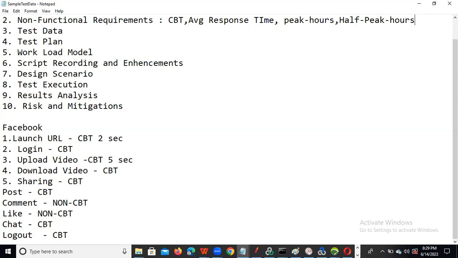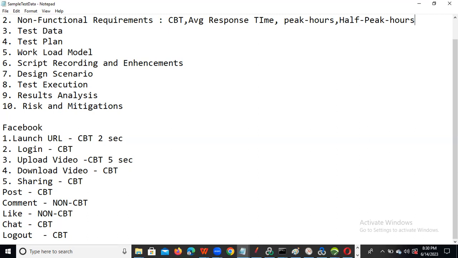Very few users access it in the morning hours, because everyone will be busy with their work. Everyone is going to college or doing their works, so at that time no one will be logging in. Only a very small number of users who are free will log in to the application and do transactions. Those hours we can consider as off-peak hours.